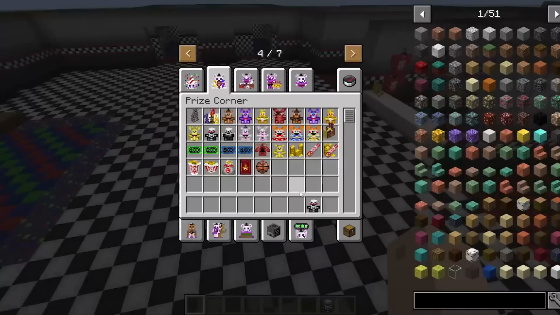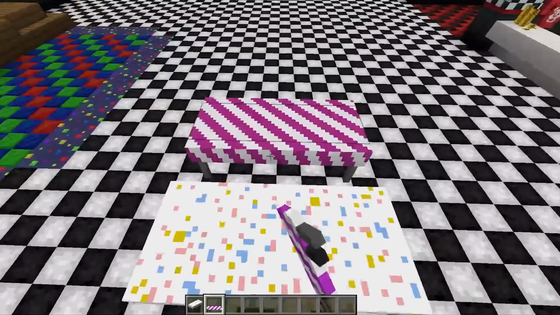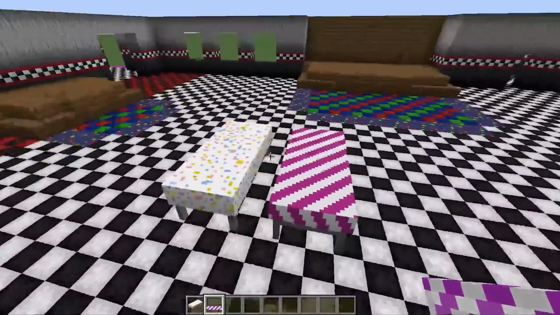Next up here is going to be our main stage room, and I actually do have an idea of what I want to do for that as well. I didn't realize that there are actually two different tables that I could use.